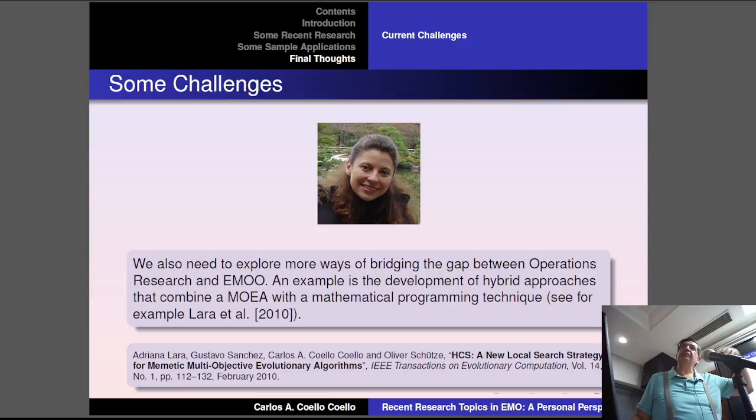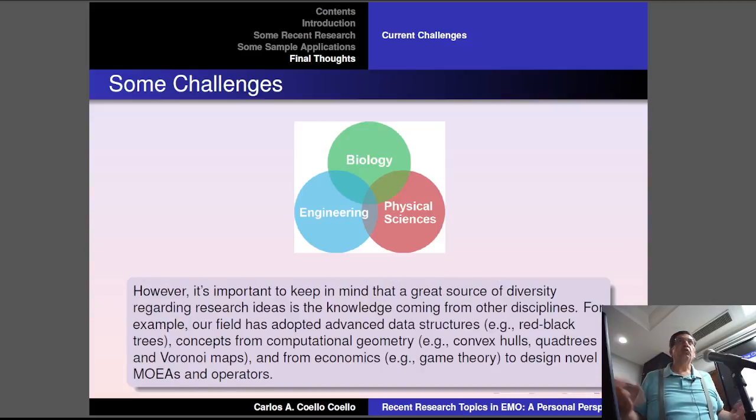It's one of these topics that comes and goes, but I think in a few more years, people will revisit this topic. So it's important that if you get interested in this area, even if you are not familiar with evolutionary algorithms, anybody can get into IMO. You can always bring ideas that will be useful to us.